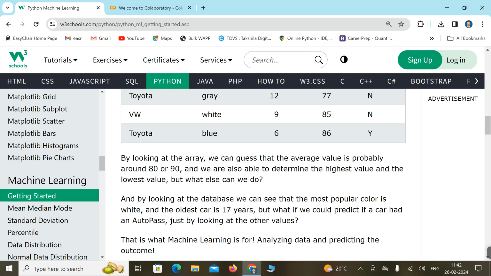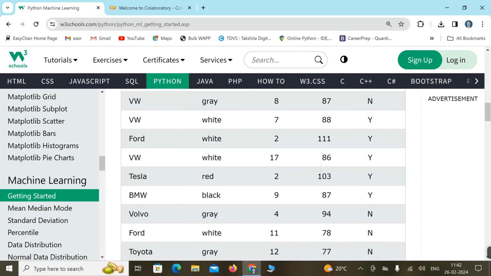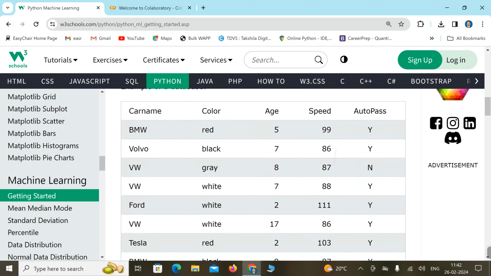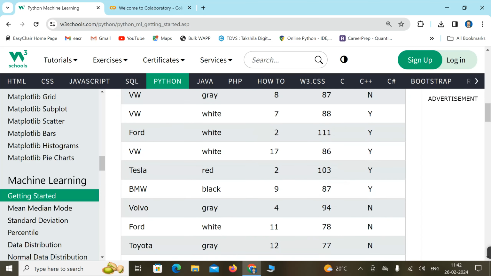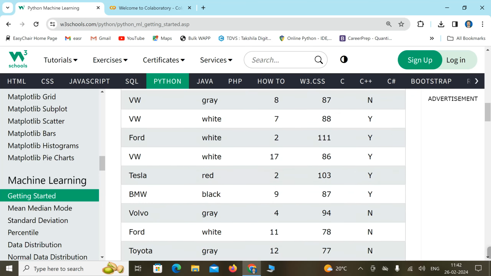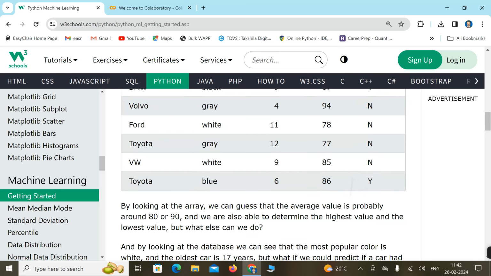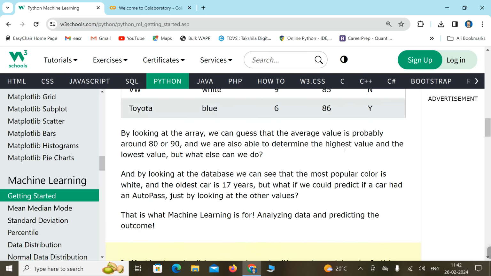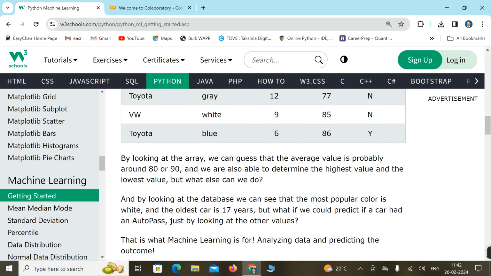Coming to the year, which is the oldest car among the different cars? You can see over here ages 5, 7, 8, 7, 2, 17. VW is a car which is 17 years old. Then what is the maximum speed? What is the speed which a car can go? So here look into the applications.